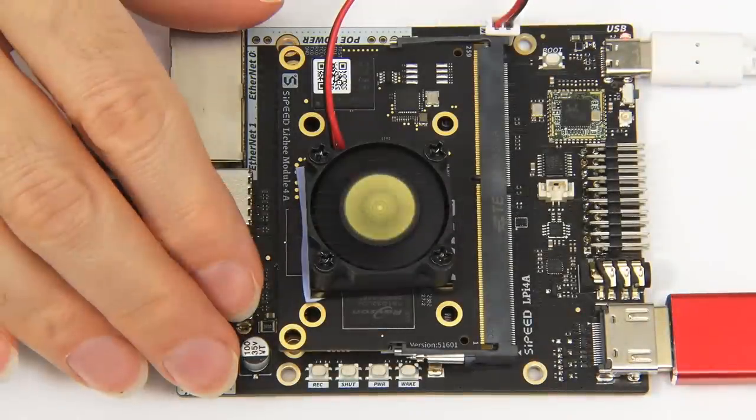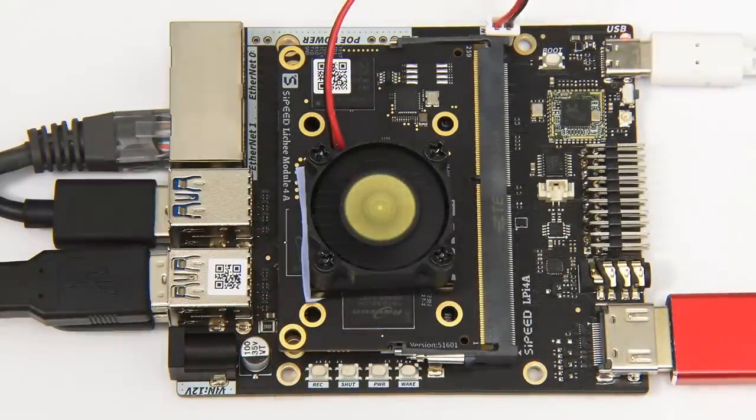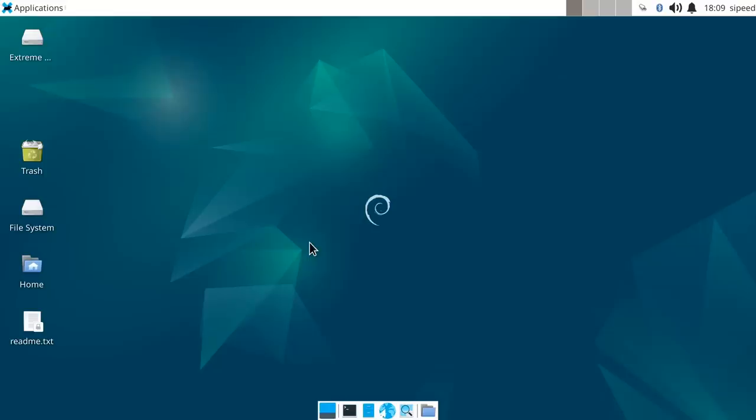Right. Here we are with the Sipeed Lichee Pi 4A up and running, as it so often is here these days. I've become very fond of this board over the past few months, particularly because I used it so heavily during my RISC-V week not that long ago. And if we go across to its Debian desktop, you may remember that during RISC-V week, I couldn't run Kdenlive to do any video editing.